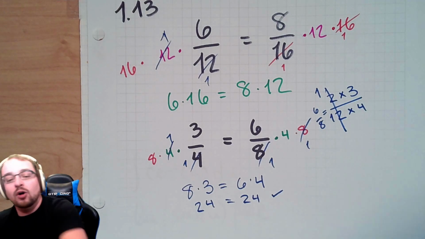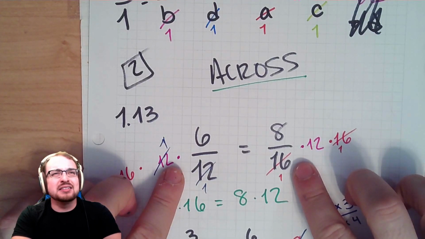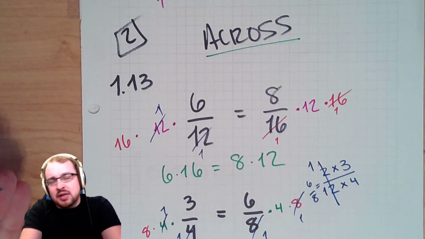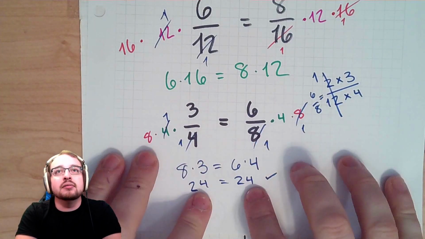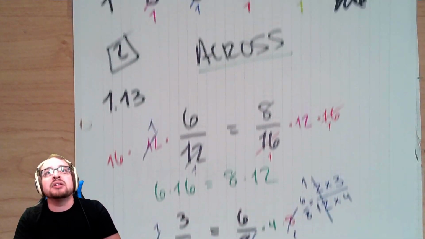So I don't like teaching a whole new trick for something like this, right? It's just get rid of division. We know how to do that, multiply, right? And so you can get from here to here, or from here to here, just by getting rid of that division, by multiplying by the denominators.